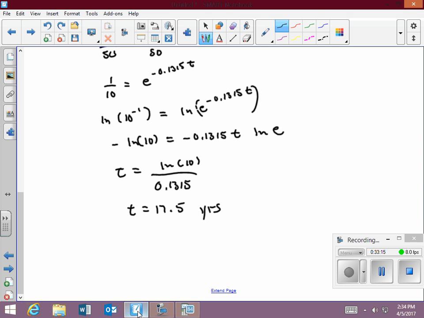That's not very many half-lives, about 3. I guess half of 50 would be 25, half of 25 would be 12 and a half, half of 12 and a half would be, yeah, it'd be about 3, wouldn't it? Half of 12 and a half would be 6.25. That'd be a little bit over 3 to get to 5. Logically.